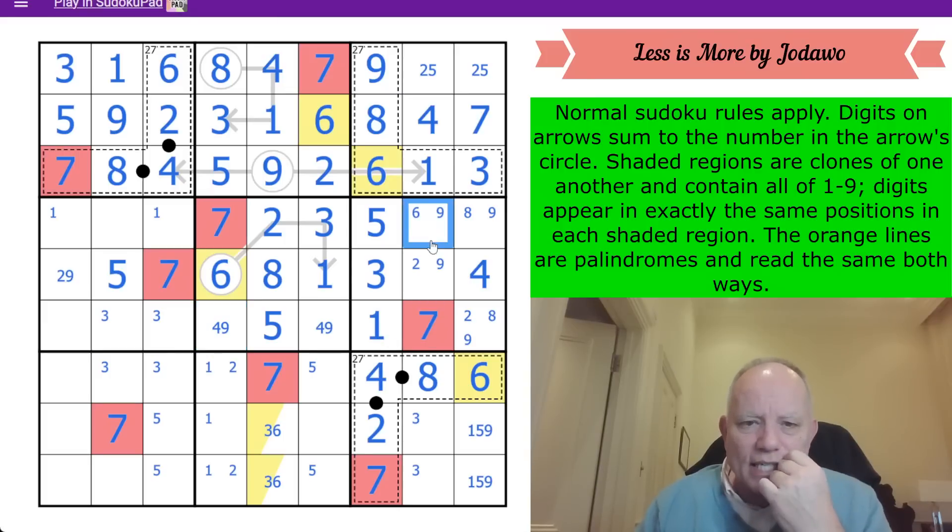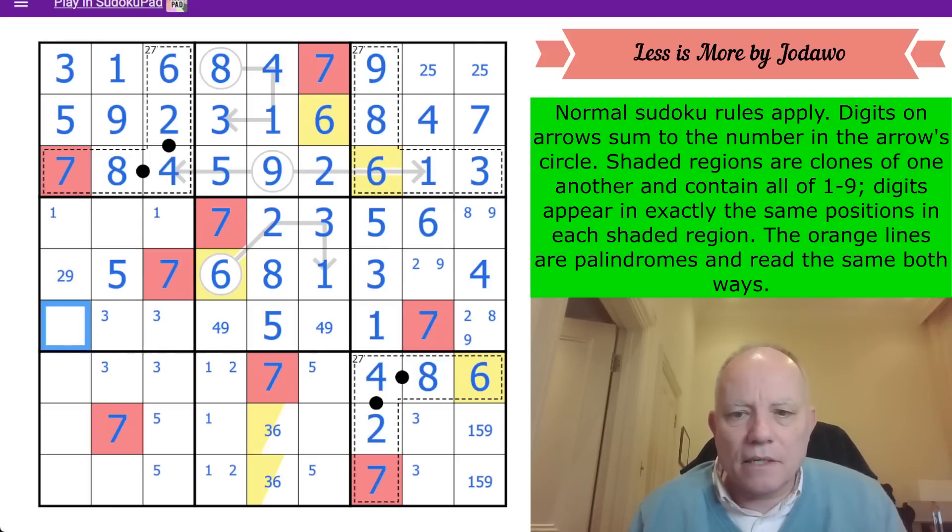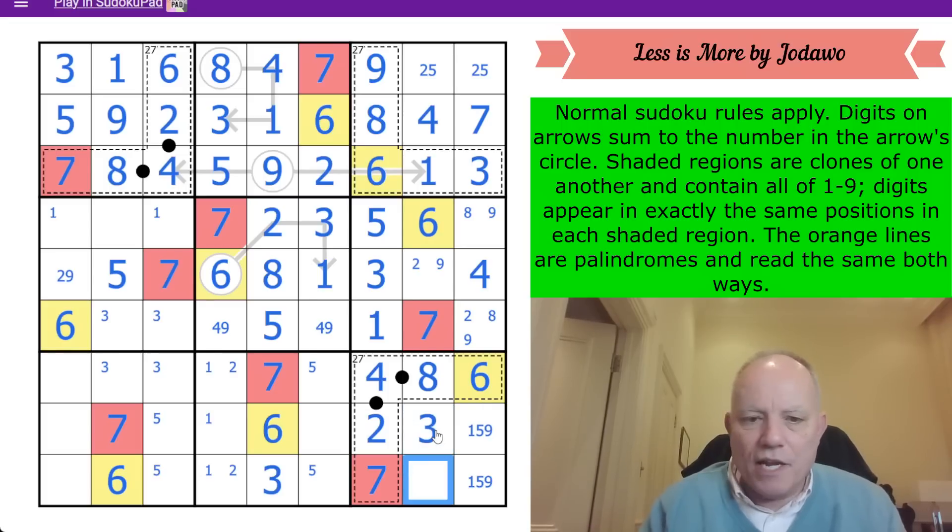Let's have a look at 6s. 6 in box 6 is now fixed. That wasn't meant to be a poem. I can do 6 over here as well. They can both go yellow. Yes, in column 2. And the last 6, there it is, in box 8. And that gives me a 3. That places 3 in box 9.